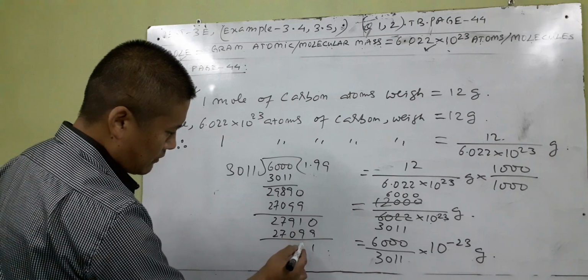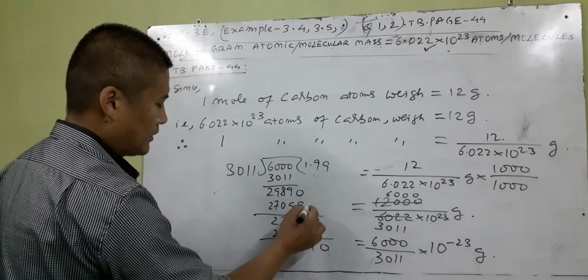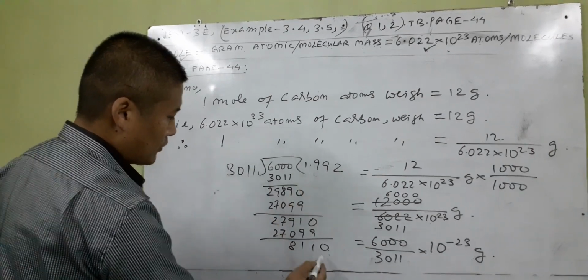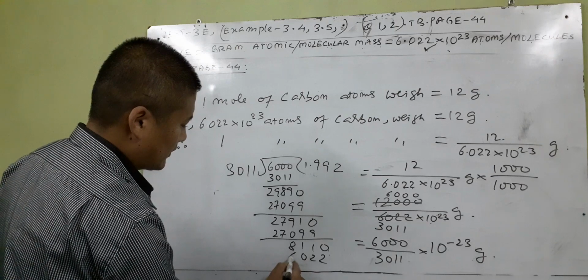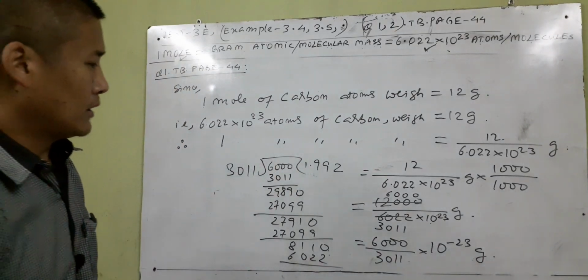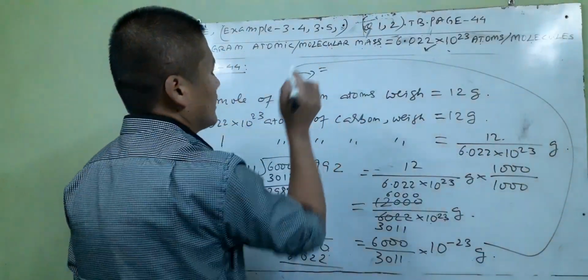10 minus 9, 1. And then 1 is taken, so 8. Then 0 here. Then 2 will be going, so 2 ones are 2, 2 zeros are 0, 2 threes are 6, 6.022. So up to the third place is enough. So once you do that, what you do is, you write your answer here.